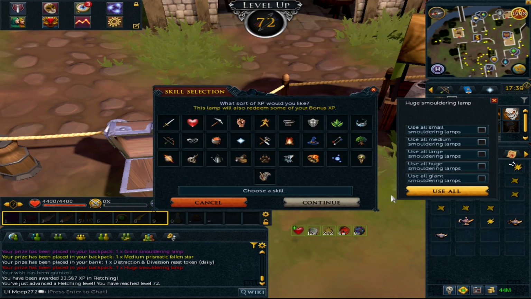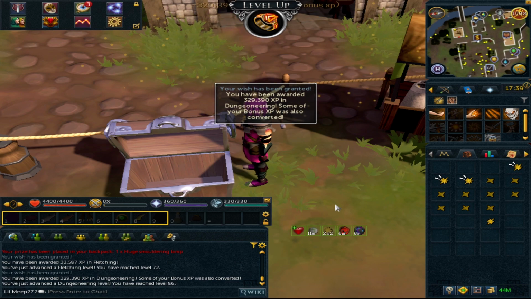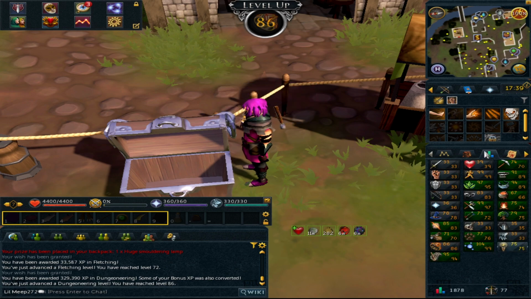But I want Fletching to be there for a money making method. So what I'm planning to do with Fletching is to make things like Onyx Bolts (e), and that is from fletching the actual Onyx tip onto the bolt, but then also using that as a chance to enchant the bolt as well for some Magic XP on top.